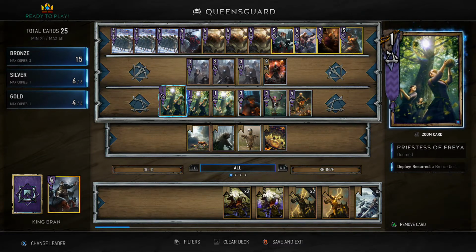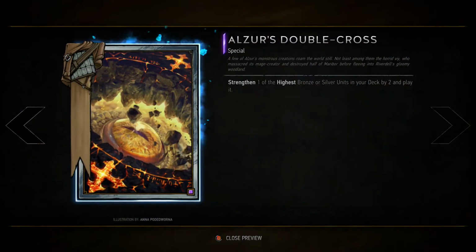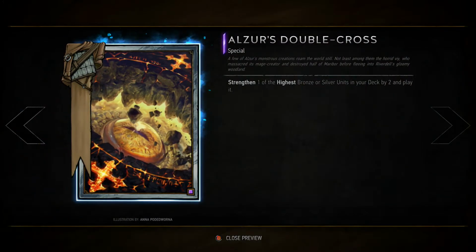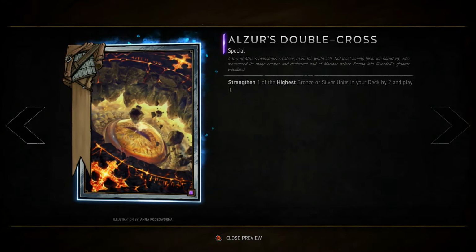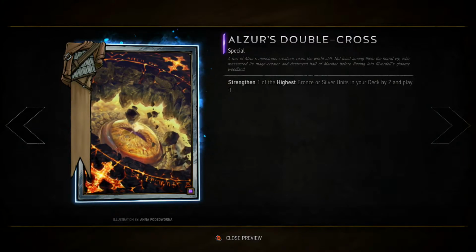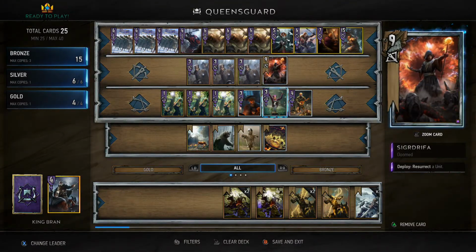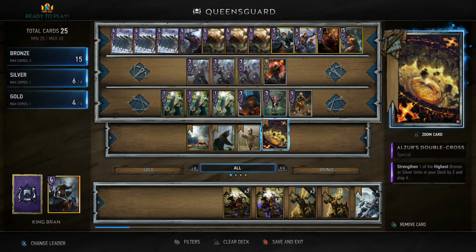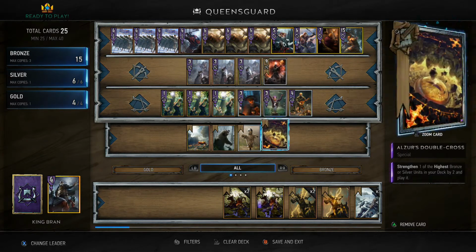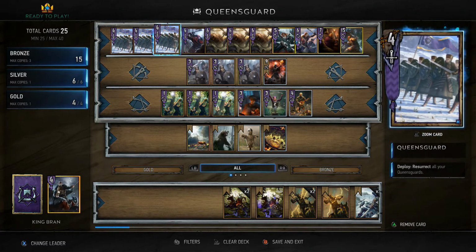I'm not going to go through all the cards now because I'll talk about some of them in the game. I will mention Alzur's Double Cross. It strengthens one of the highest bronze or silver units in your deck by 2 and plays it. That's new wording. I never used to say that. You just used to say the highest. So Operator here is the highest unit. So if we don't draw Operator, then we hope to draw Alzur's Double Cross. It basically gives us twice the chance of finding him so that we can operate the Queensguard.